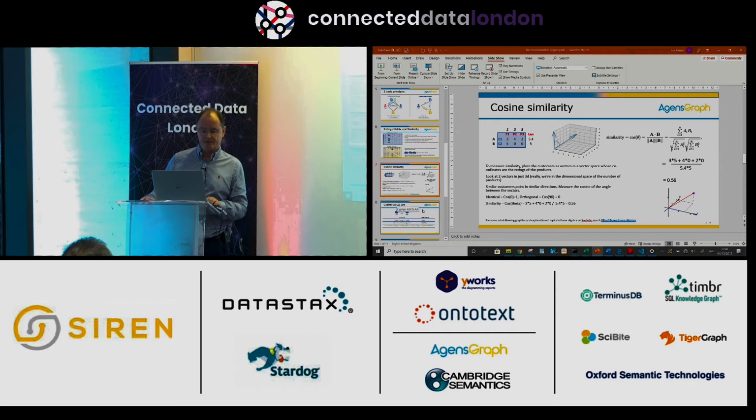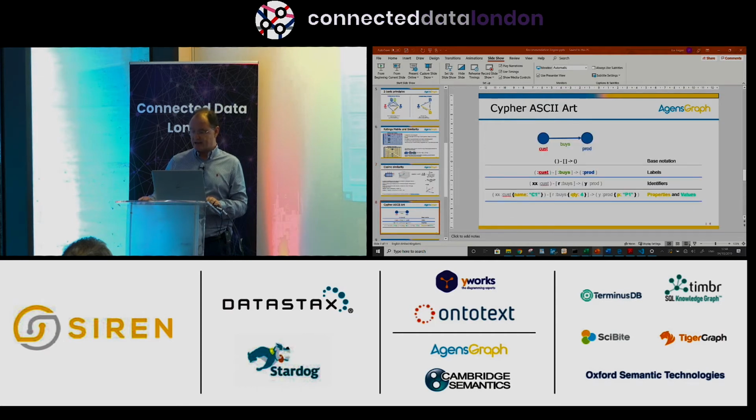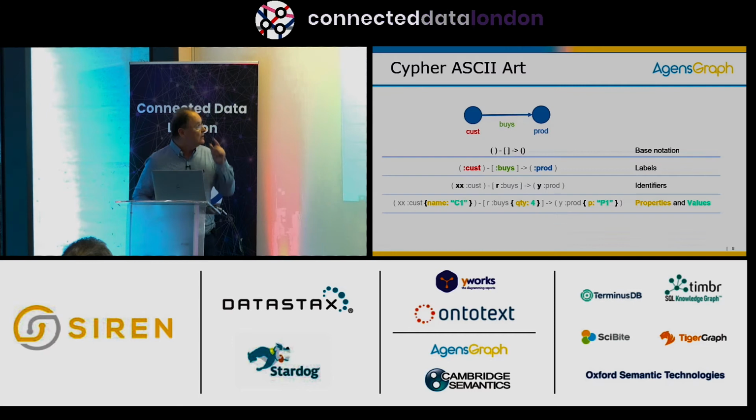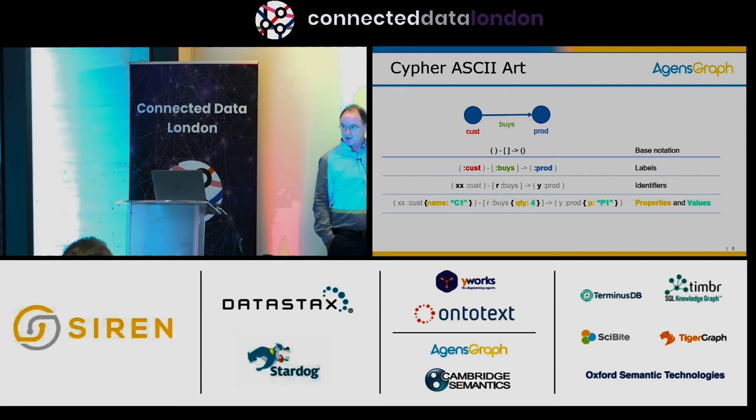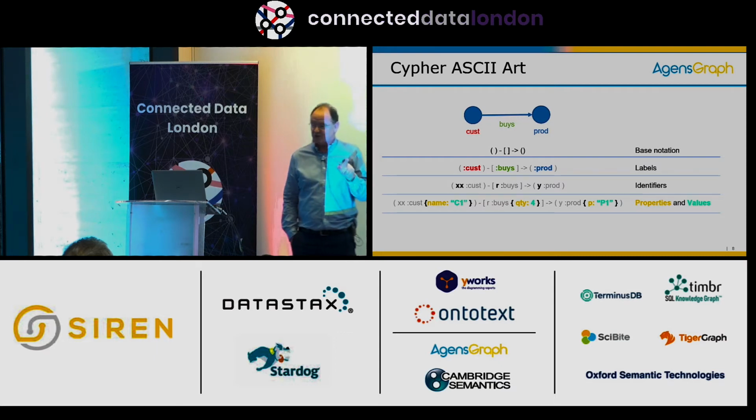And what I can do is show you what this will look like. First of all, I'll give you a little introduction to Cypher ASCII art. The way Cypher works is it's got this really artistic way of representing what it's trying to say. So you have a customer rates, I said buys, rates, whatever, a product. And this is the base notation. Nodes are in round brackets, and relationships are in square brackets. And then you can have a direction on the relationship if you want to as well. You can leave it out, or you can even have it here. So this is a node, and this is a relationship between them.